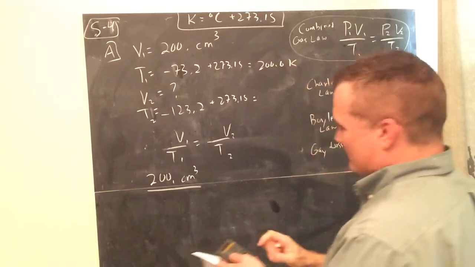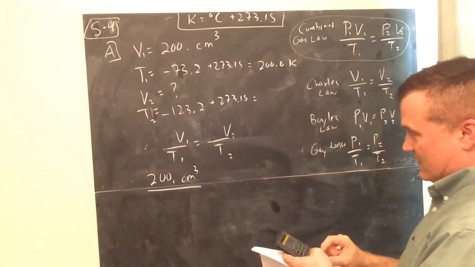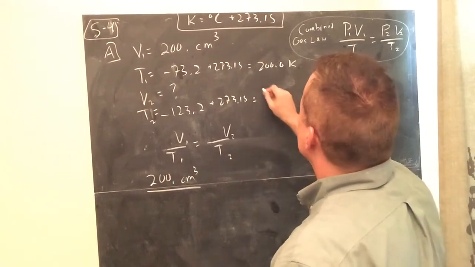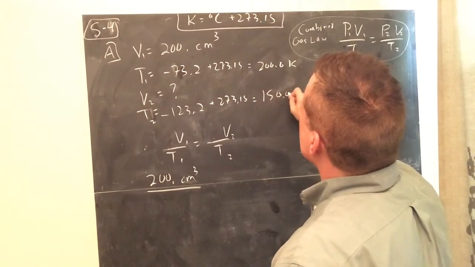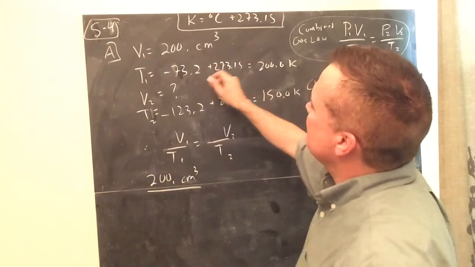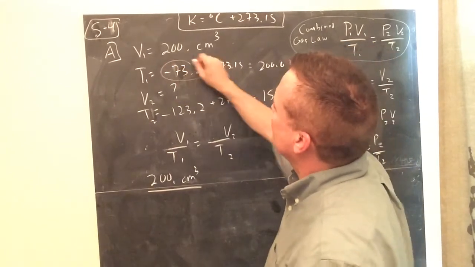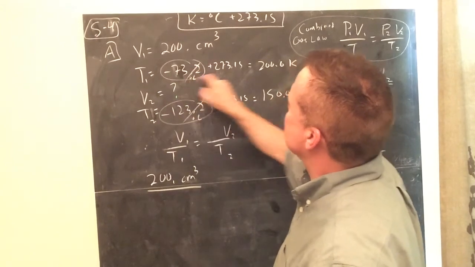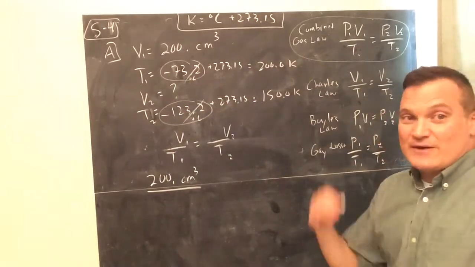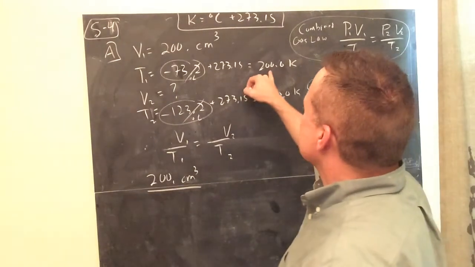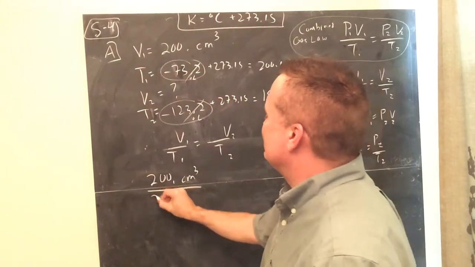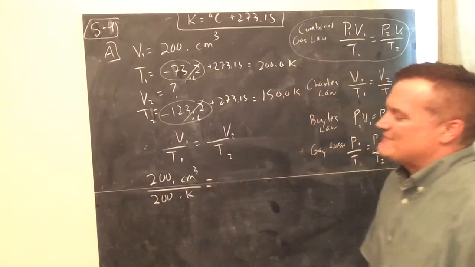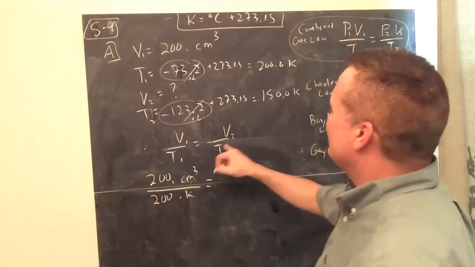Kelvin. And that one is going to be 273.15 minus 123.2, which is 150.0 Kelvin. So all I did was take this temperature and that temperature, which were Celsius, and change them into Kelvin. You can even do that right in the beginning of the problem if you want. So notice what T1 is equal to. It's 200 Kelvin. So that's why it's kind of a ridiculous problem when you see the math here.